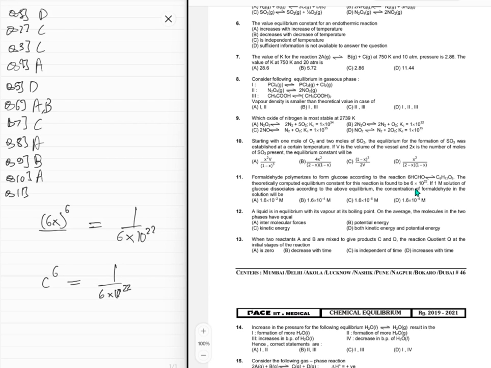6 power 22. You could write this thing as 100 upon 6, and then it's like 10 power 24. 100 upon 6, the 6th root of that. What's 2 power 6? 2 power 6 is 64. 100 upon 6, that is like 1 and 40. That's 16 point something. No, that won't work. Or who knows, it might work.